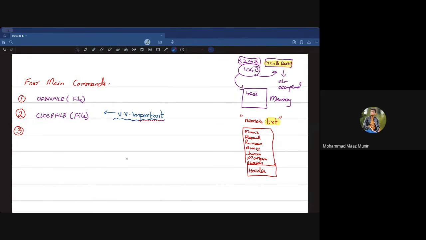So this Mars is going to be read. I might do something with it. Then I would be like, okay, next line. By next line, I would be like, okay, now go to the second line, which is going to read Aliza's name. Then go to the third line, which is going to read Namin's name. Then the fourth line, which is going to read Ana's name, and so on.